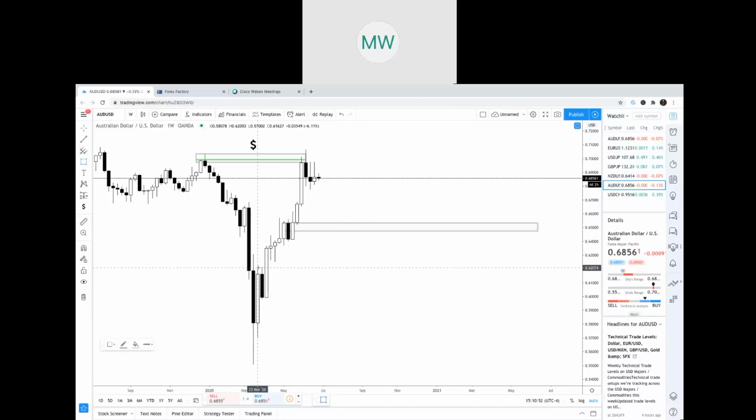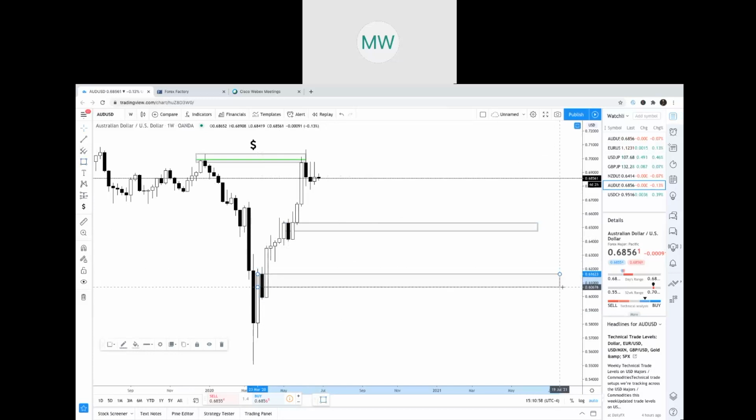the next area I would be looking at is this institutional candle right here. We can mark this one up. We can mark this one up as well. You know, you have the open, you have the 50%. This can be a good area for the market to pull back to before we get that continuation up.